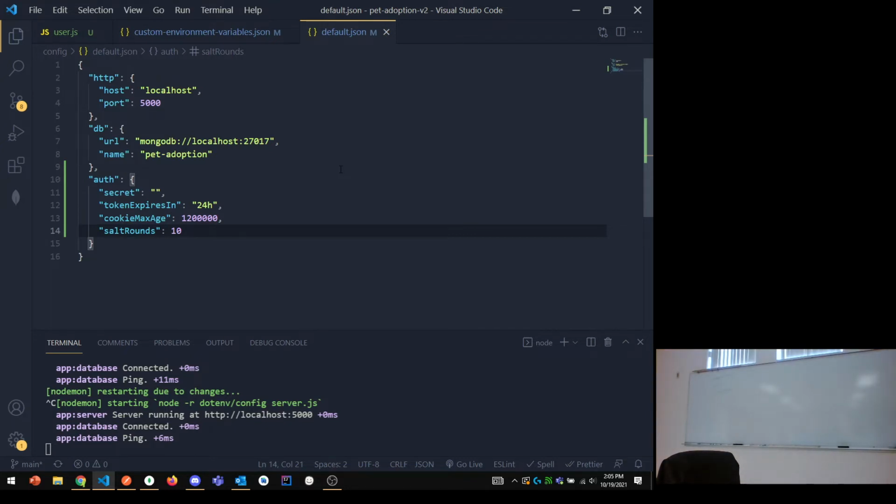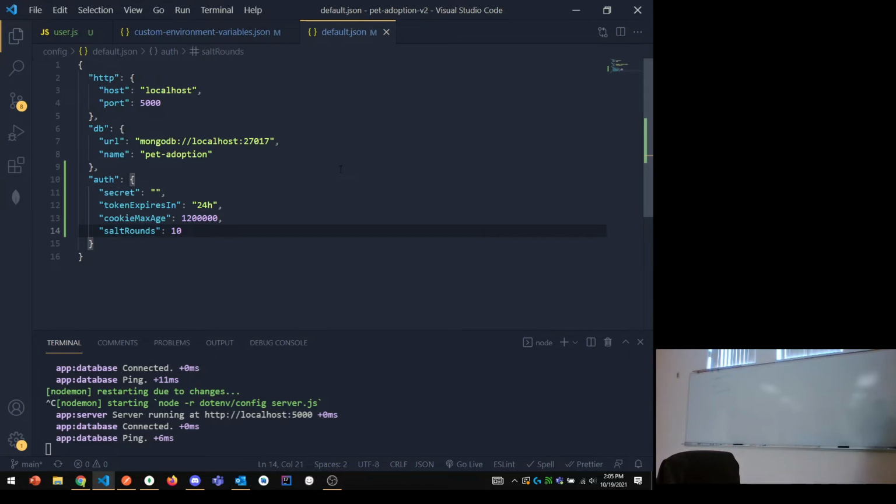So if it pulls it in from the default file, this will come into my code as a number. But environment variables always come in as strings. So the safe thing to do is assume that anything you pull in from config is typically going to be pulled in as strings.